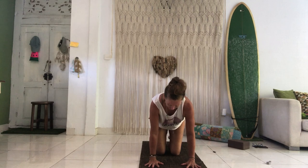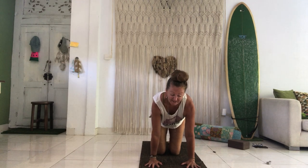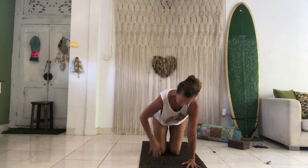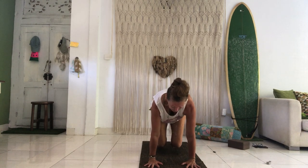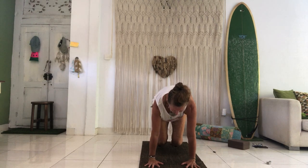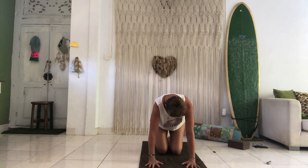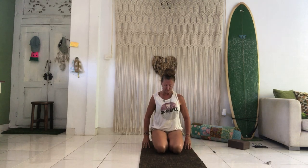So hands, palms press into the earth, starfish the hands, shins press and activate the core. So you're going to shorten the distance between the ribs and the hips. Lift for 5, 4, 3, 2, 1. Exhale, release. Sit back onto the heels.